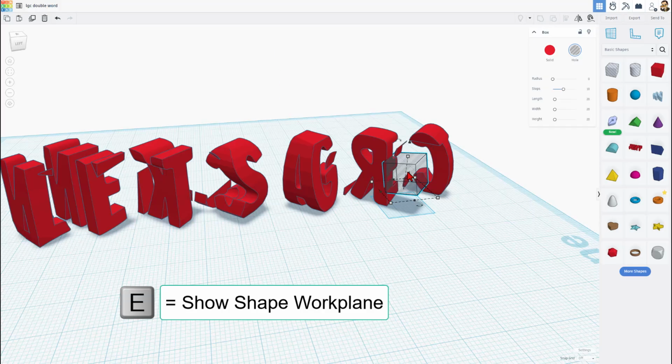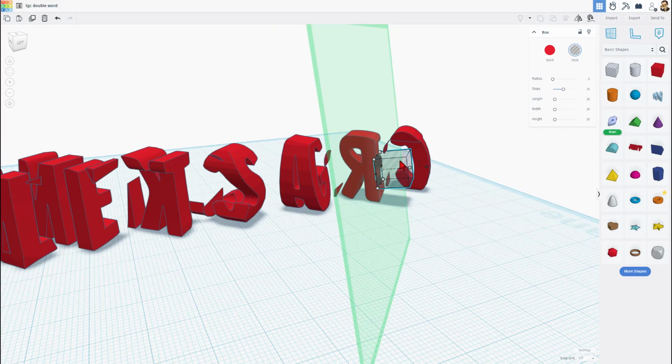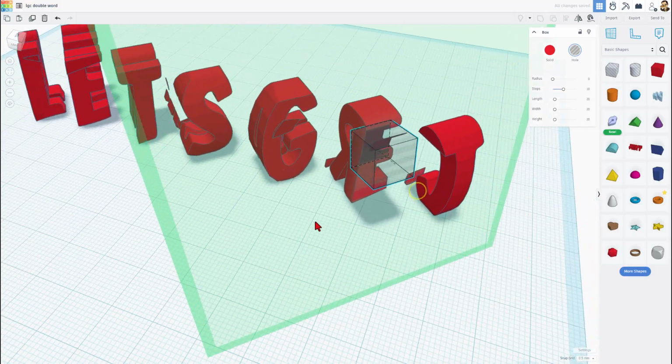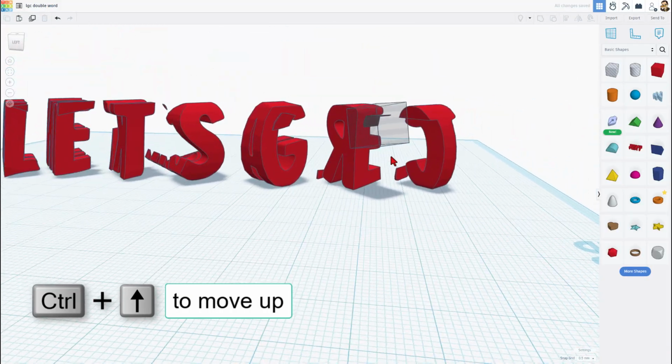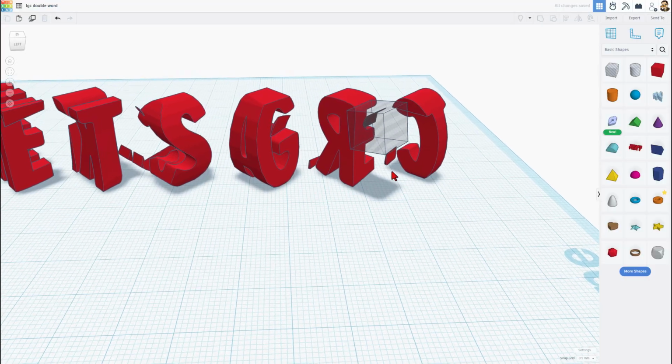We're going to hit the awesome E command to bring back what I call the living work plane. I'm going to switch my nudge to 0.5, and if we do the arrow keys, you can see I have just run into that shape, so it'll cut. I do not want to cut this, so I'm going to lift it away or do Control up arrow. Bingo, that one is solved.